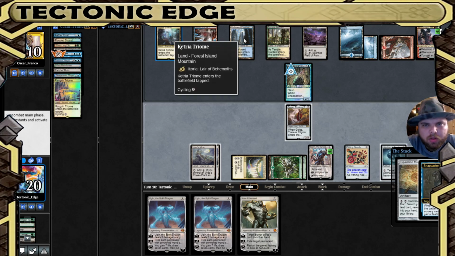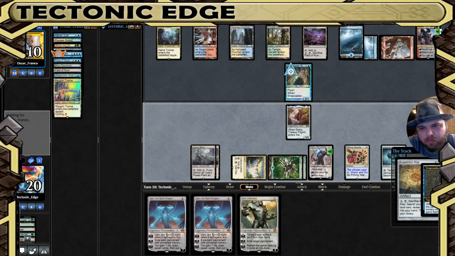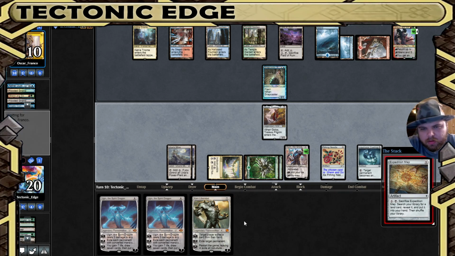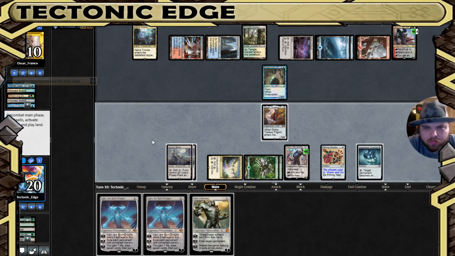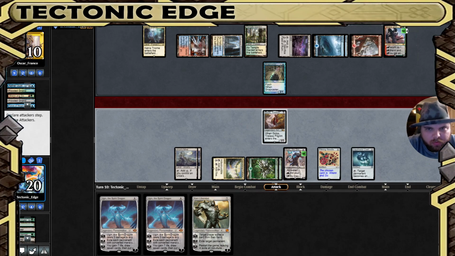One, two, three. This is an island, right? Yep. Alright, nope. Can we do anything that we really care about? I guess we don't attack here because we want to try and preserve the Karn.